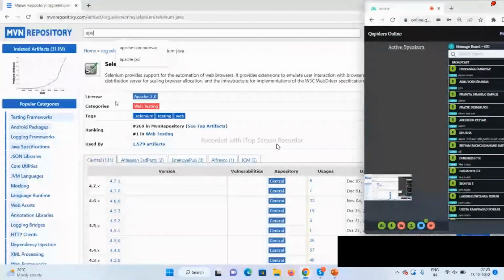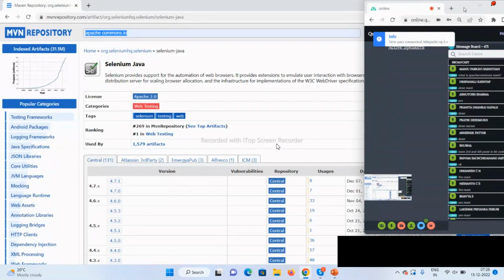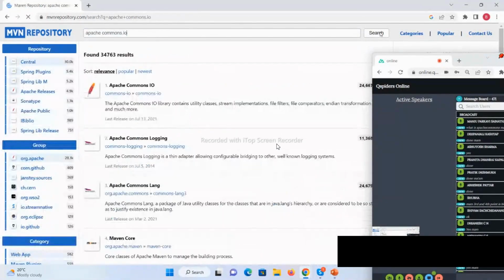Type Apache commons.io. Click on search.